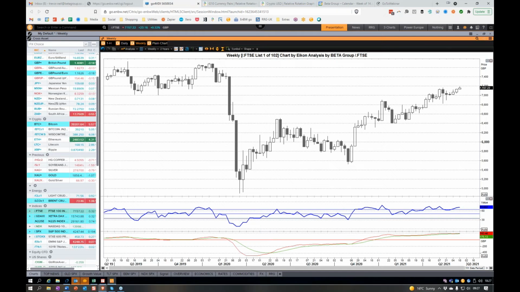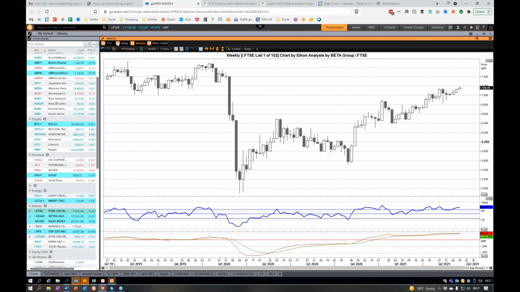But what worries me a lot about this is that this one bumps its head onto a ceiling, which is very solid. This is a concrete ceiling, and it starts pretty well here, 7,200 up to 7,600 or so there. We spent 2 years in that zone there, and we're moving purposefully towards it, but I do expect in the next week or two the fire in this will be put out, and the FTSE will stagnate, I think. But at the moment, it's looking very good.